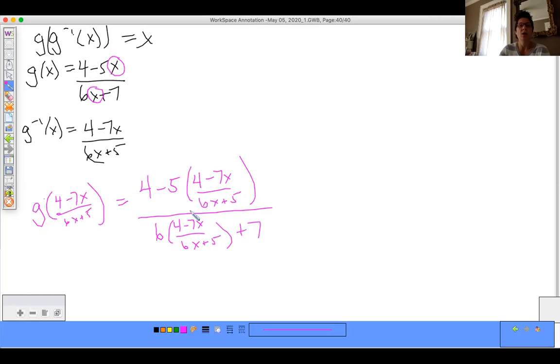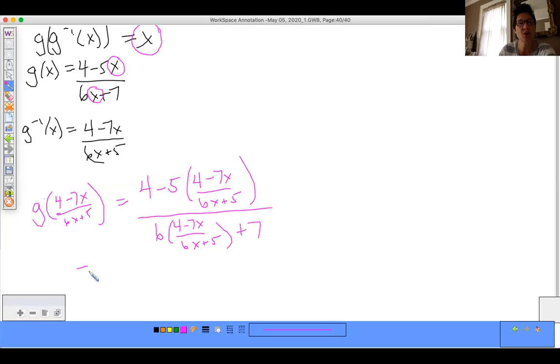So I want you guys to look at the numerator as its own entity and the denominator as its own entity. And we're just going to take things from there. We got some multiplying to do. We got some common denominators to find. So there's a lot of algebra that we're going to do, but it's going to work out sweetly if we do the algebra correctly, because we already know that these two are inverses of each other. So this should all simplify to what? X. Yeah, and it's going to be sexy.